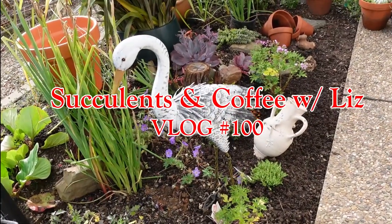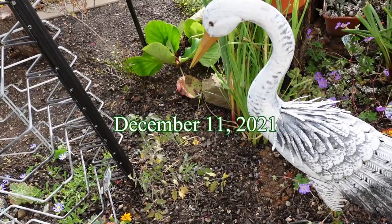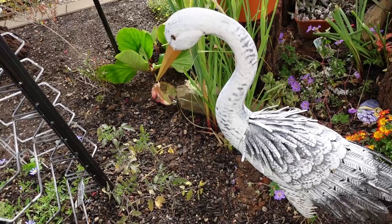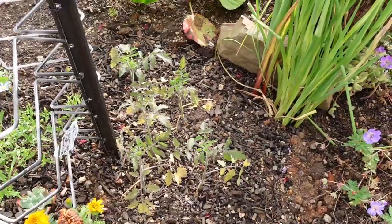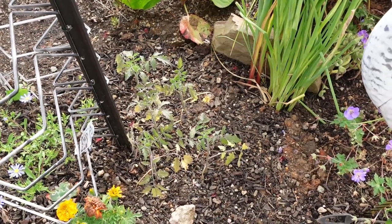The rain has finally stopped. My crane, I bought a crane. The crane is watching over something. It's waiting for the tomatoes to grow. Yes, I planted a tomato. Large beef tomatoes. It's not suitable for growing in the pot.